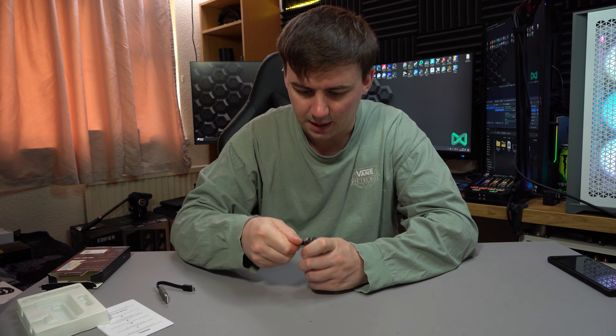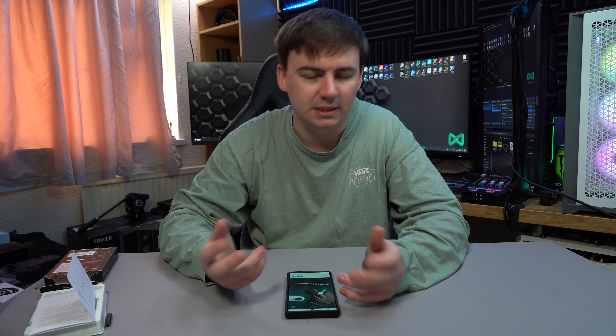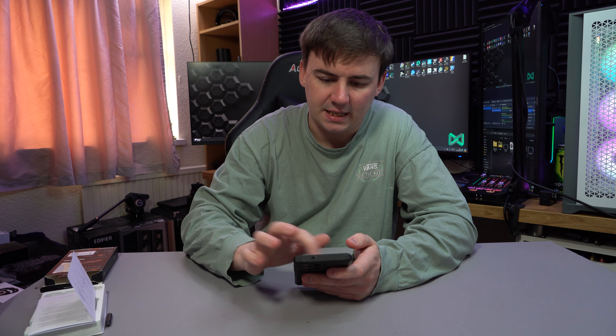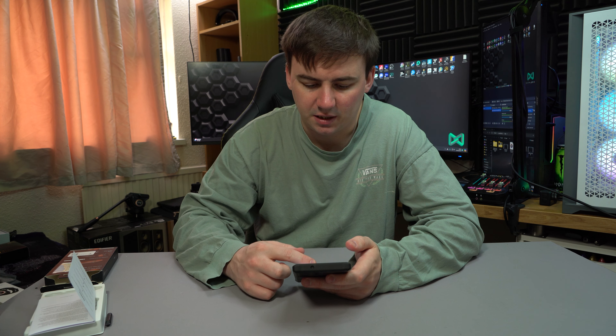Unfortunately, none of my current keys fit inside, so I'll put them on the outside for the time being. I never lose my phone but I always lose my keys — I don't understand it. I'll give this a quick charge, then I'll download the app. The app is called Tile — T-I-L-E — available on the app store, 'Tile: making things findable.' It will ask you to sign in or create an account. One thing I'm not a fan of is having to make accounts, but you do so, verify with a security code, and then it asks for Bluetooth and location permissions.